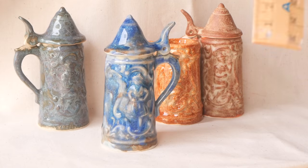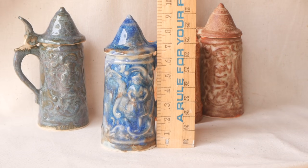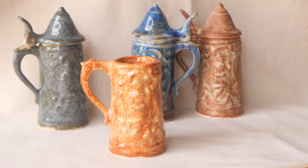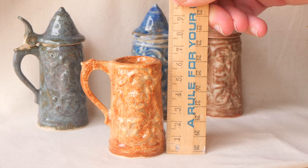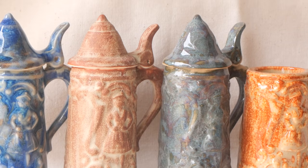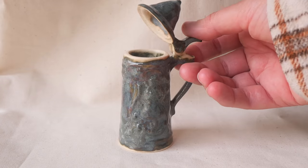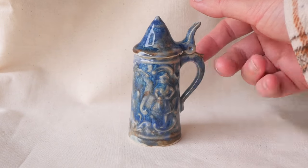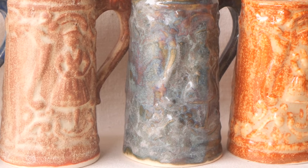Because of how I filmed this reveal, it doesn't really show you how tiny these steins are — that's also why I couldn't underglaze all the little details. They are 6 centimetres tall and about 10 centimetres with the point of the lid. All the hinges worked, which is a success in my books. I do need to figure out a way to keep them attached so they don't fall off — maybe a little wire. I feel like these are something that are collected.